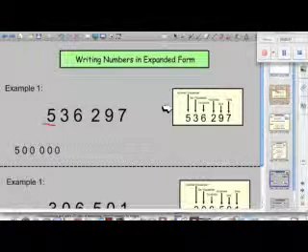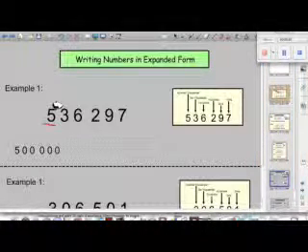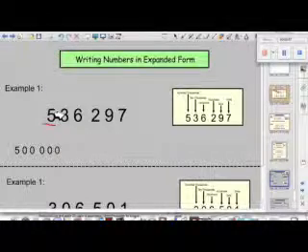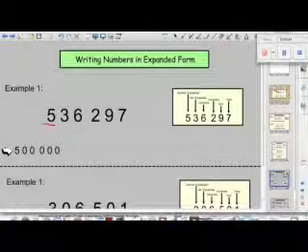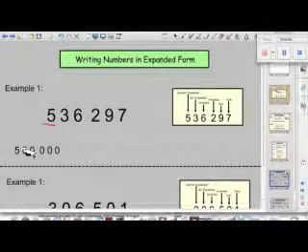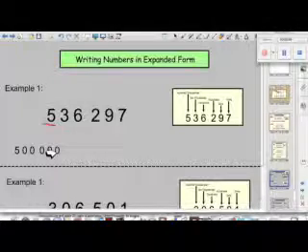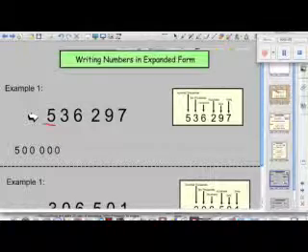Now another way to check that we're recording the correct value is to look back at our standard form number here. And we'll notice that after the 5 we have 1, 2, 3, 4, 5 digits. Well, when I look at the number I've recorded in my expanded form notation, I'll see I have a 5 as my first digit. And then in place of those digits to the right of the 5, I have zeros. And I have the same number of zeros as I do digits in my standard form number. So I have 1, 2, 3, 4, 5 digits. So we're going to go ahead and move over to the next number in our standard form.